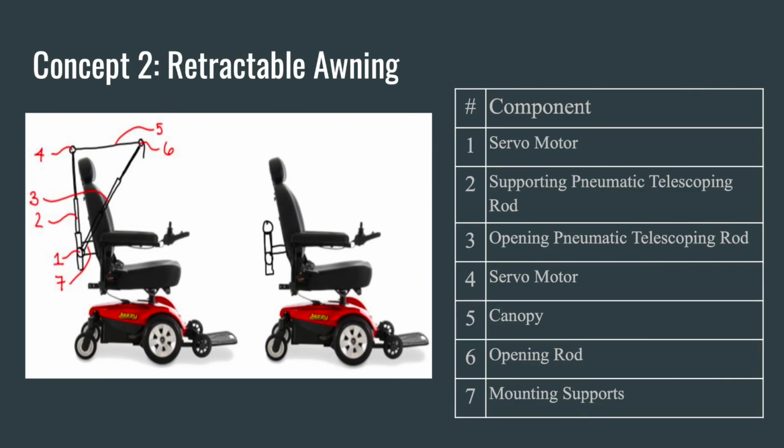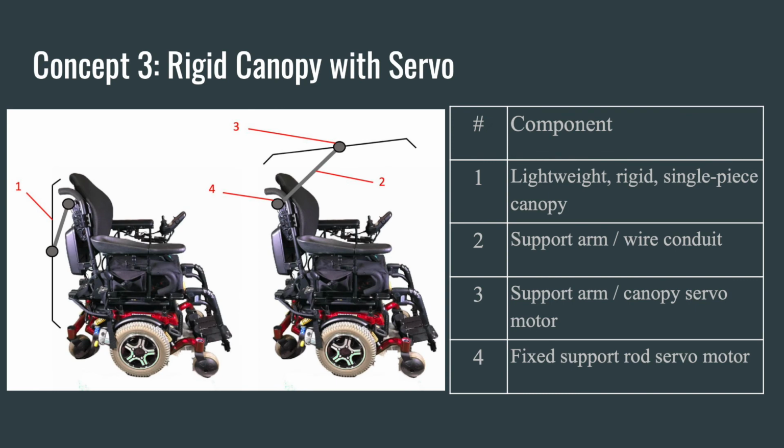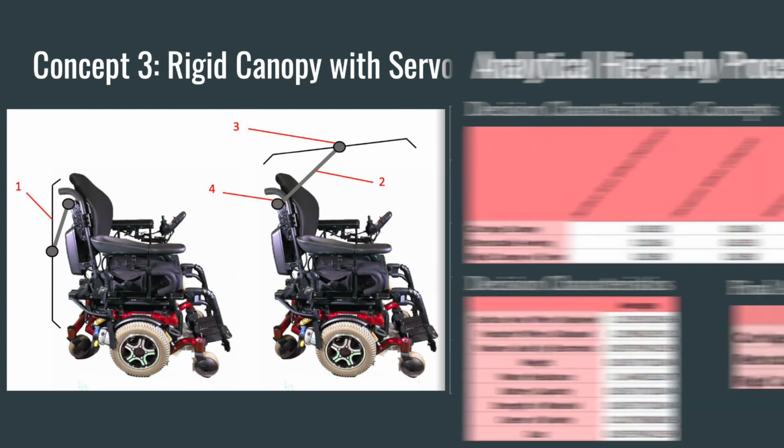Concept 2 takes inspiration from patio or motorhome awnings that utilize a rolled sheet of material that can be deployed in a linear fashion. The actuating arms extend outwards and unroll the material to protect users from adverse weather conditions or to provide shade. The third final concept in consideration is the servo-controlled rigid canopy. As opposed to the previous 2 concepts, this device would employ a single rigid sheet of material that would be position controlled by 2 servo motors.